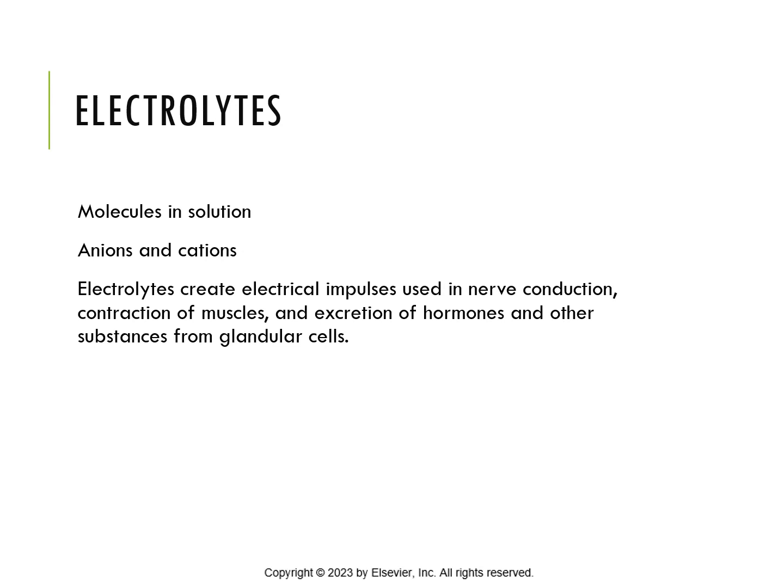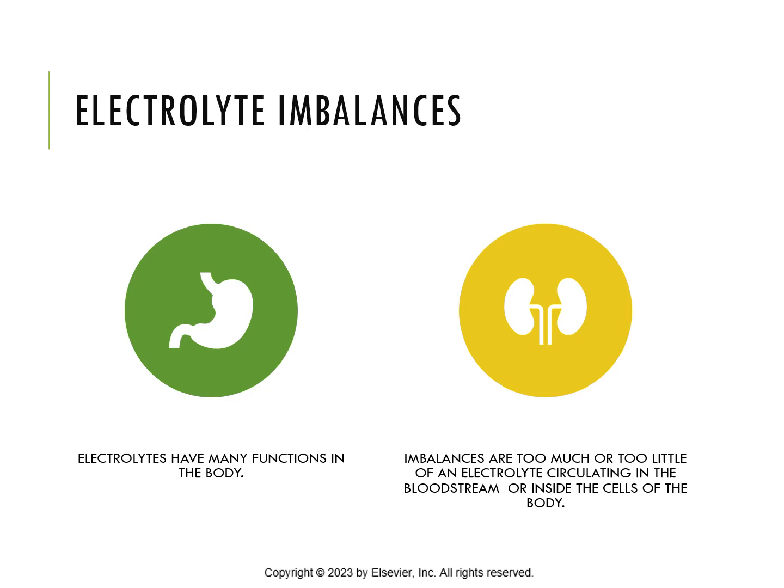Some molecules, when placed into a solution, undergo a separation of their atoms into electrically charged ions. These molecules are then called electrolytes because their atomic particles can conduct an electrical current. The molecules of electrolytes break up into atomic particles that are either negatively charged, known as anions, or positively charged, known as cations. Because electrolytes are electrically charged, they are chemically active. To determine whether or not there is an electrolyte imbalance, you need to know the normal range for each electrolyte.